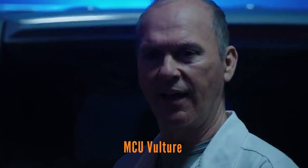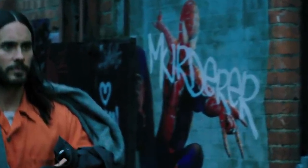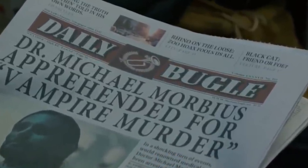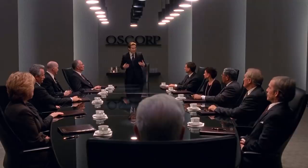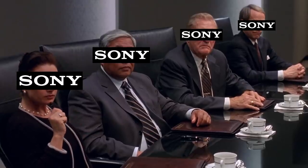In the Morbius trailer we have the MCU Michael Keaton Vulture from Spider-Man Homecoming, the Tom Holland MCU Spider-Man Mysterio murder plot points, but it's the Tobey Maguire Spider-Man costume and the Tobey Maguire Daily Bugle mentioning Rhino and Black Cat villains. But we also have the Andrew Garfield Amazing Spider-Man version of Oscorp, despite the fact we know it's the Willem Dafoe Green Goblin from the Tobey Maguire Spider-Man movies inside Spider-Man No Way Home. You just have to picture the Sony executives having the craziest meeting trying to figure this stuff all out — how many Easter eggs do we want for Spider-Man movies? Yes.